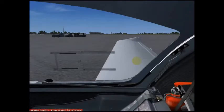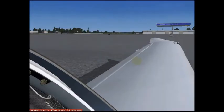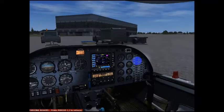Let me look around a little bit, because sometimes they have airplanes rolling around us. Oh wow! See the highway out there, or the roadway with the vehicles moving? That's pretty neat. Okay, so.